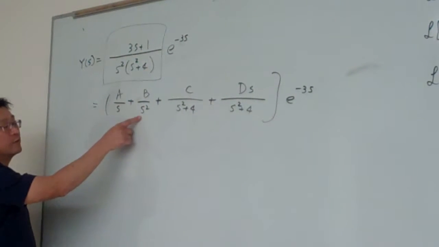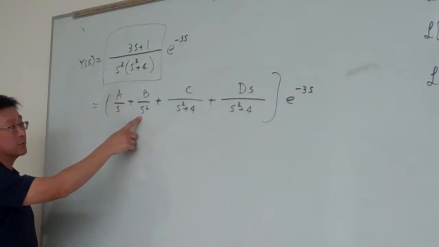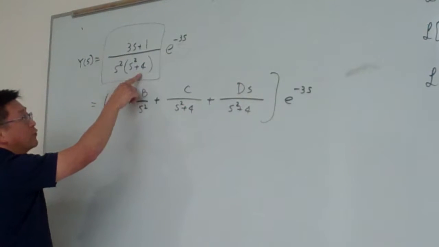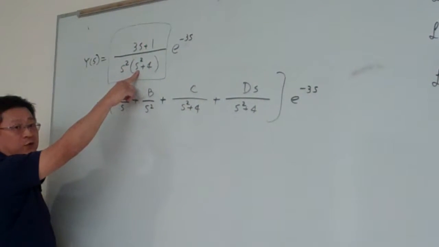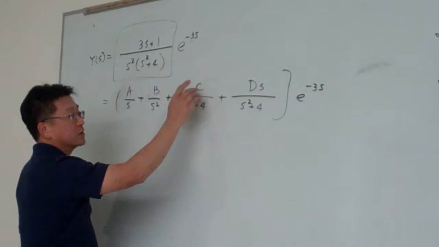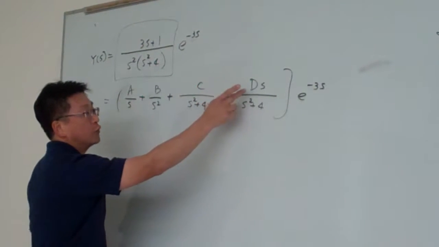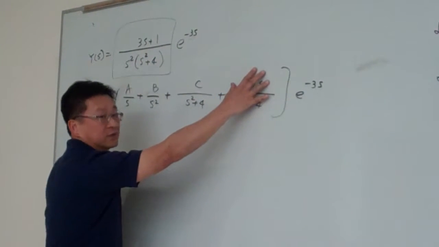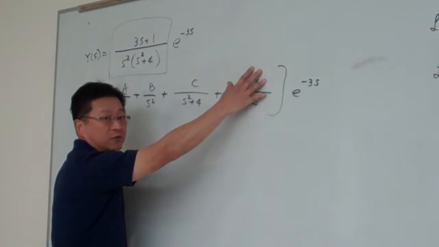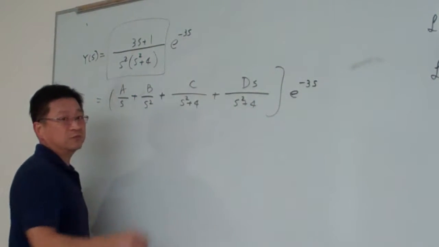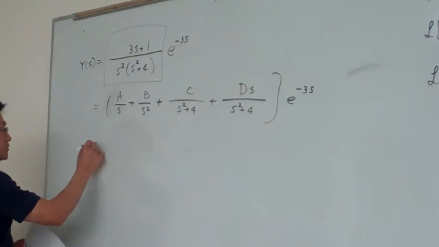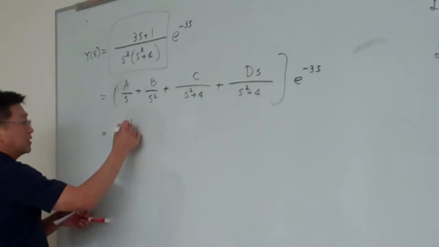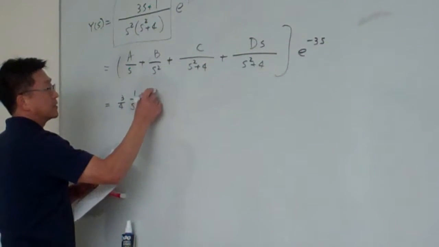For the factorization of this one, you have to include all the possible single terms. For s squared, you have to split into s and s squared. For s squared plus 4, this is a second degree polynomial, so when you split it, you have to consider a constant and also a constant multiplied with the first degree term. Sometimes people might miss this term, and that will make you unable to find the numbers. So put everything together, then we can find A, B, C, D. That will be equal to 3/4 s, and then let me multiply the e to the minus 3s coming in here.